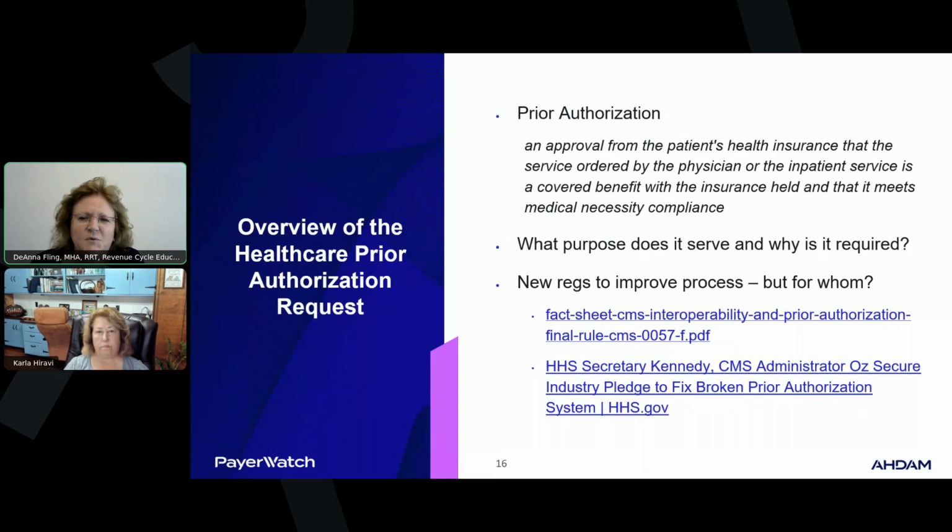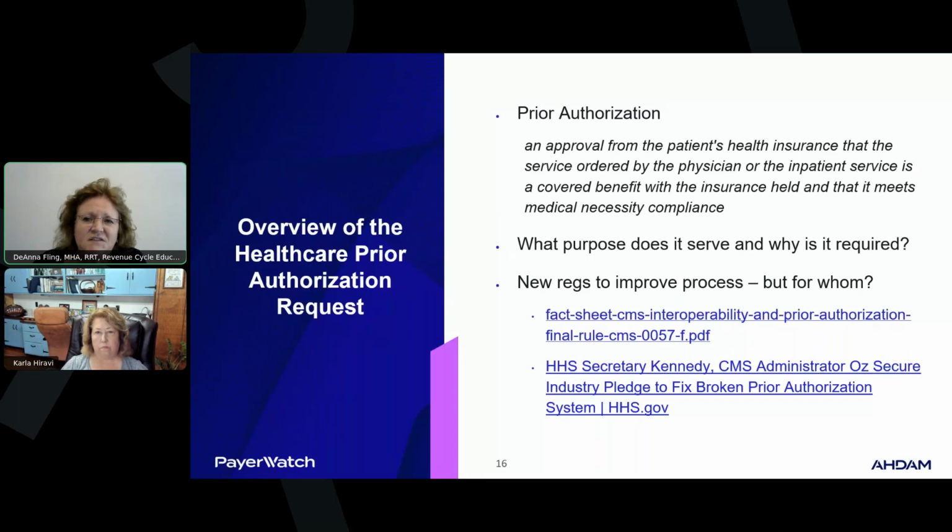Most contracts between an insurance entity and a healthcare provider contain language on the responsibilities of each party in the prior authorization process, which is why it is so important for managers to maintain collaboration and communication with the legal or the managed care team when it's believed that those responsibilities have been violated.